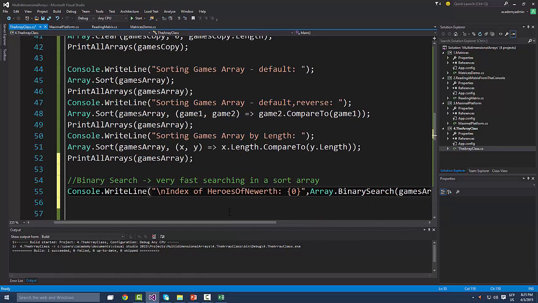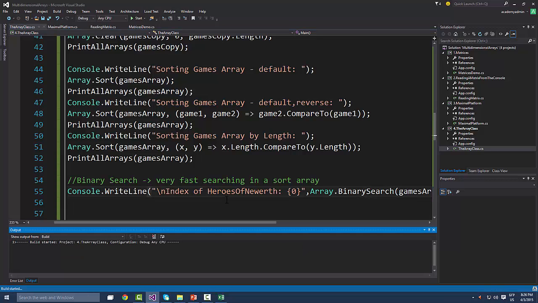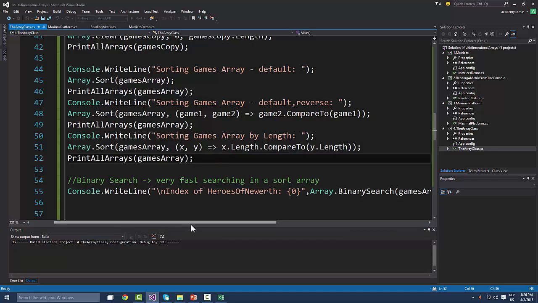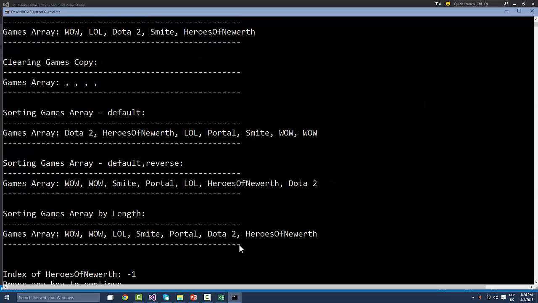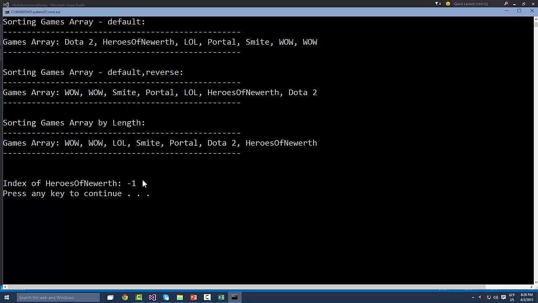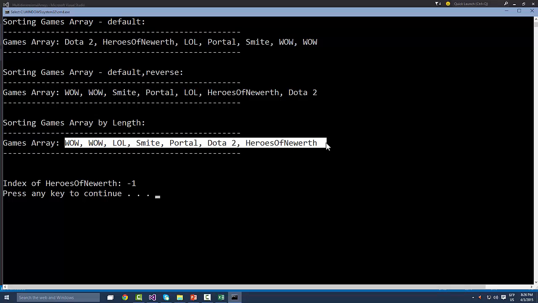Okay, let's see if it works. Come on, honey. Okay, it says -1, but then again, this is our array, right? So something must be wrong, and I did say this, and I mentioned it a couple of times. What is wrong with our array at the moment?